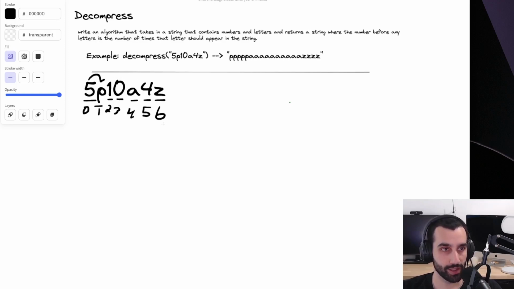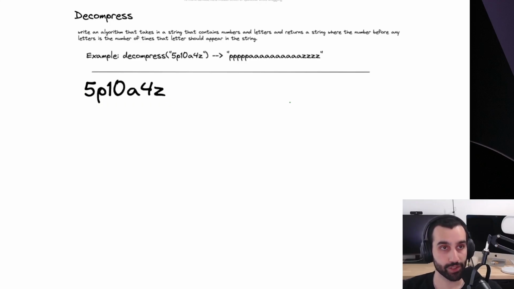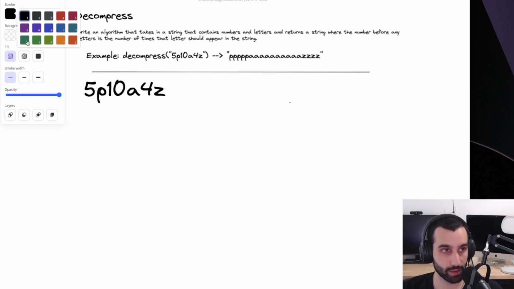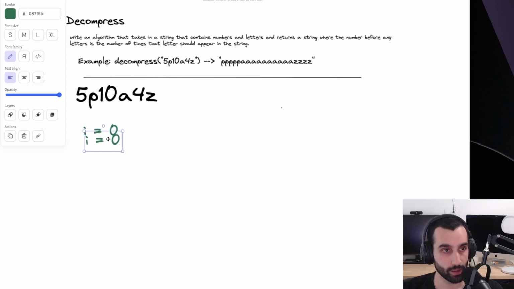So let me undo all this and explain my approach to keep track of everything and how I would move forward in this problem. The first thing is, just to make this easier, I'm going to create 2 different colors here. I'm going to have i, which is equal to 0, as green. So we'll make that a little bit larger. And then we're going to make a j, and I'm going to make the j red here. So I'll make this j equal to 0 too.